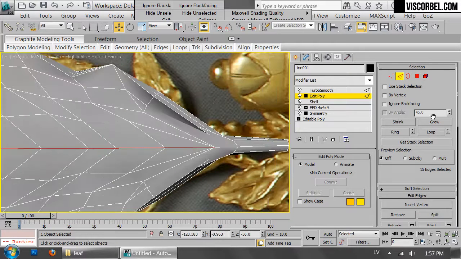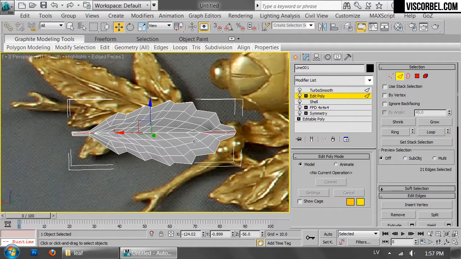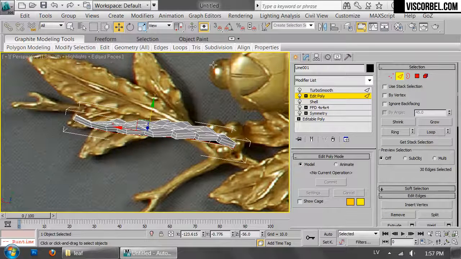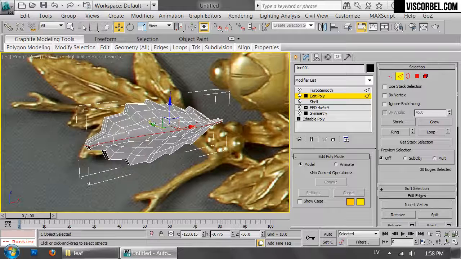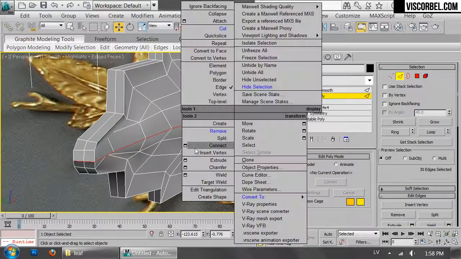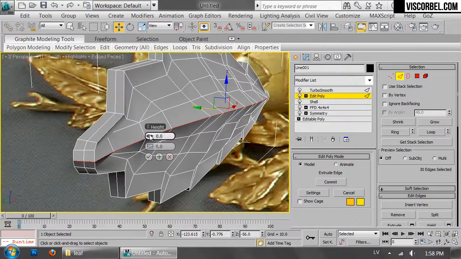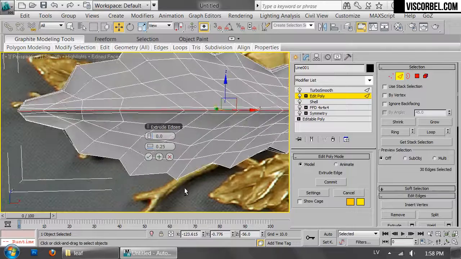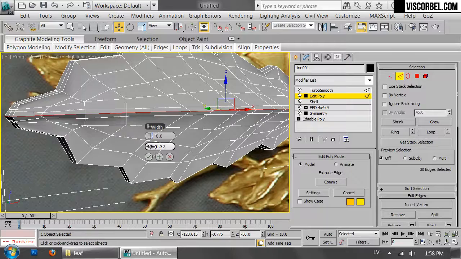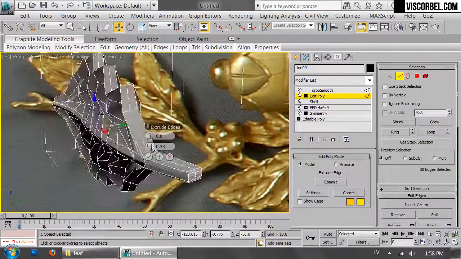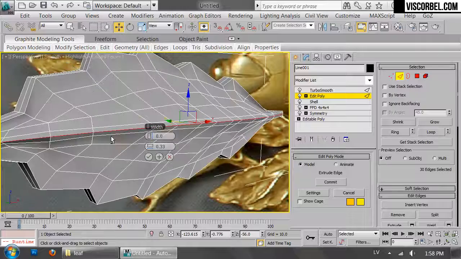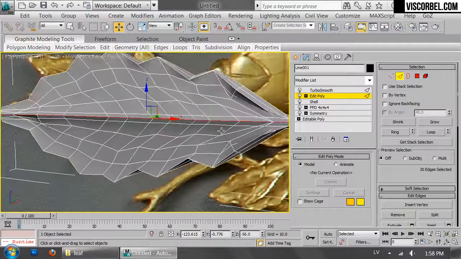Now let's select the central edge loop. Make sure it goes all the way around. And extrude. So I'm going to use the height at 0 and increase only the width.